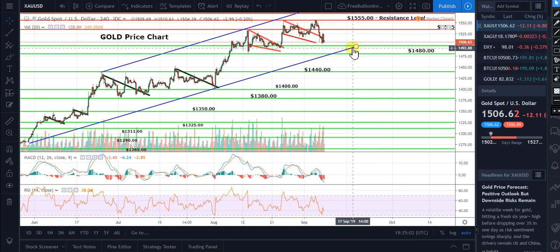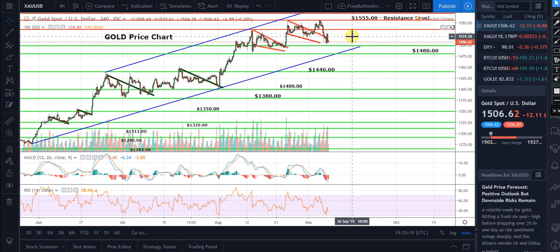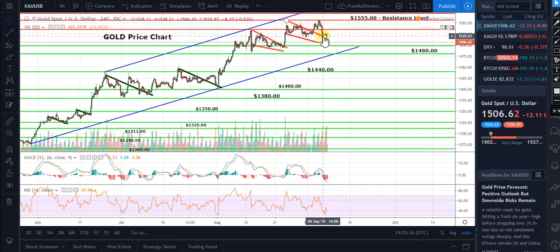Anyways, if we get a trade deal, we'll likely see the price of gold and silver fall, whereas as long as the uncertainties continue, where we get both sides trading words to the bad side in one way or another, we'll likely continue to see the uncertainties mount and gold and silver rise. But on Thursday and Friday, we heard those good things come out about the trade talks in the future, and we had the price of gold and silver fall.